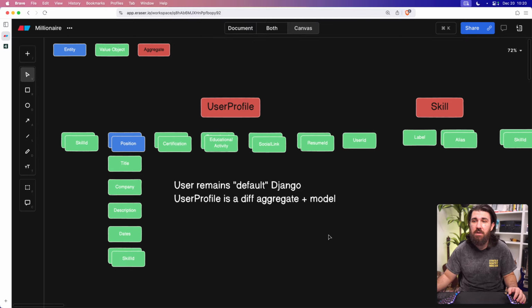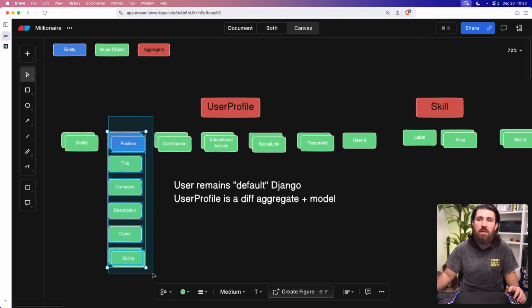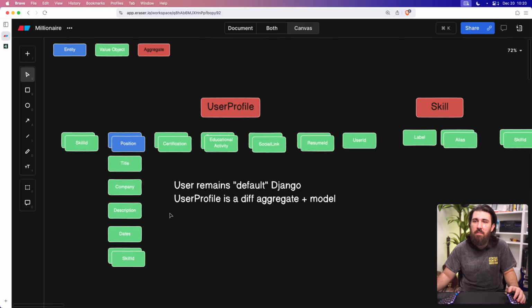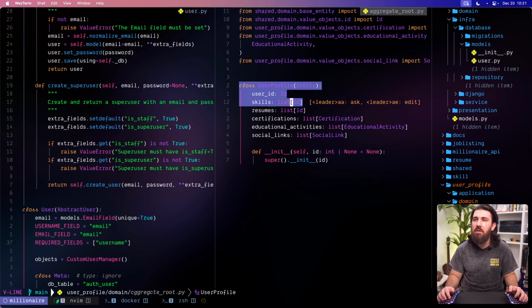When we actually register a user, we're going to immediately create a user profile, attach the user ID to it, and keep it blank. Then in the onboarding flow, we're just going to say, okay, give us the skills, give us your previous positions in the previous companies. How about certifications? And so we're going to be constructing the profile, but it's going to be a blank profile at the beginning. Keep the Django user, but user profile is going to be just a different aggregate, and we're mostly going to work with that. All right, I feel okay with that.